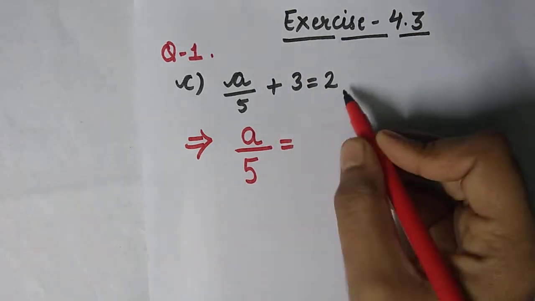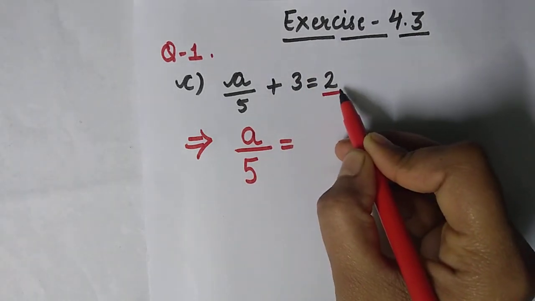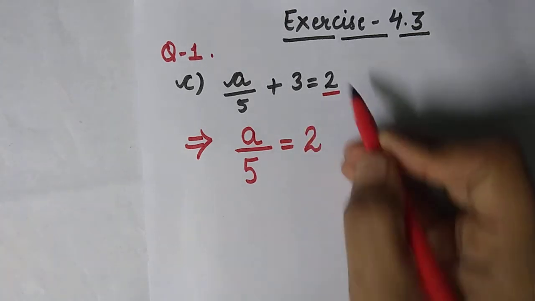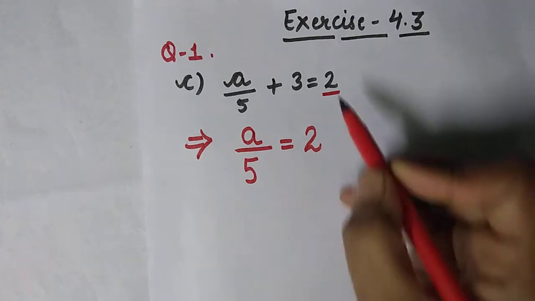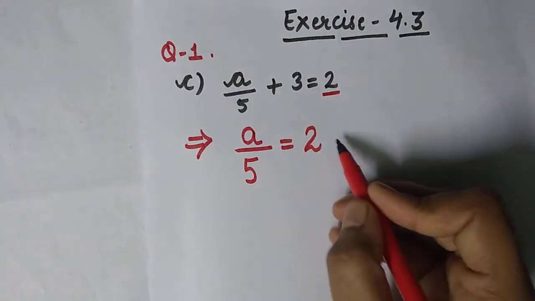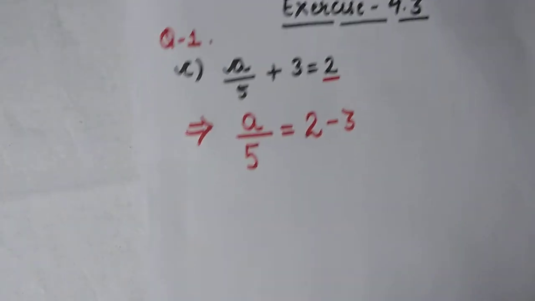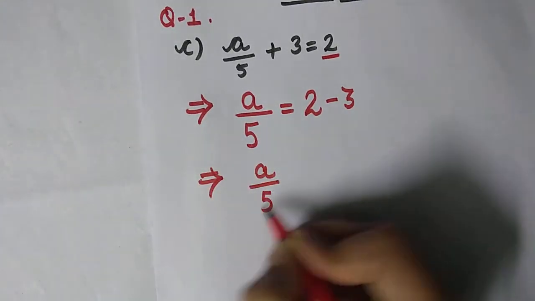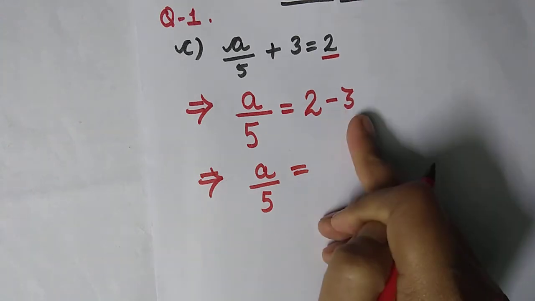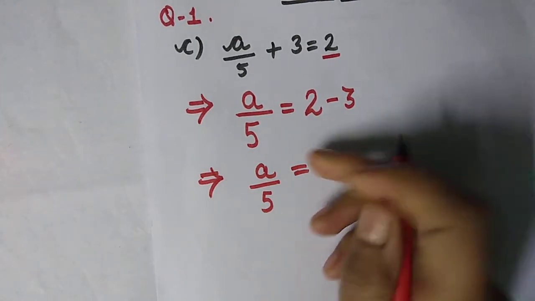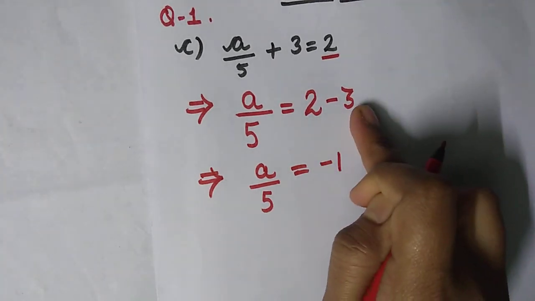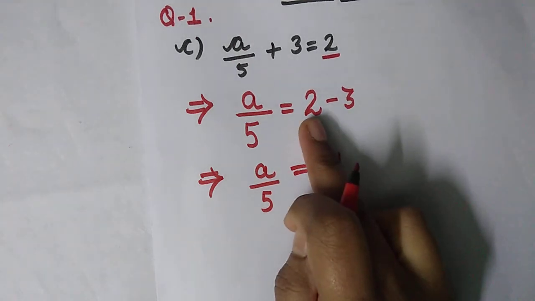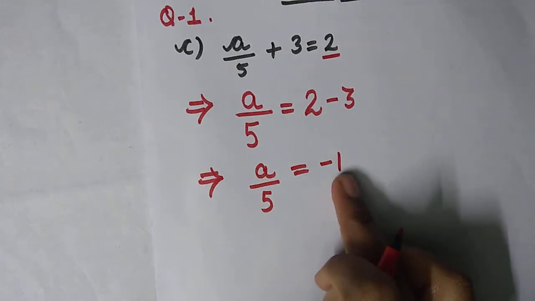Okay, so first I will write this number because it is not changing its side, so it will be at first position, and it is with plus, so it will be plus. Now this has to change, so it will be minus 3. Now this implies A by 5 equals 2 minus 3, that is minus 1. We have one positive number and one negative. On solving 2 minus 3, you will get minus 1.